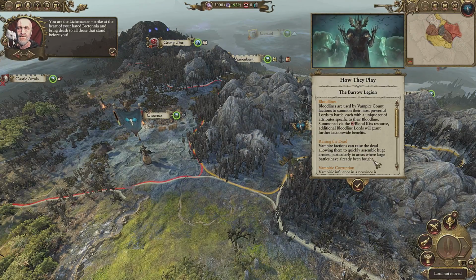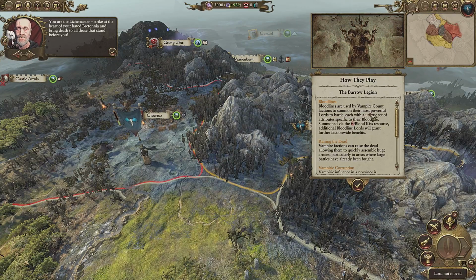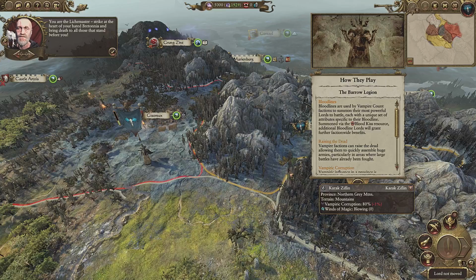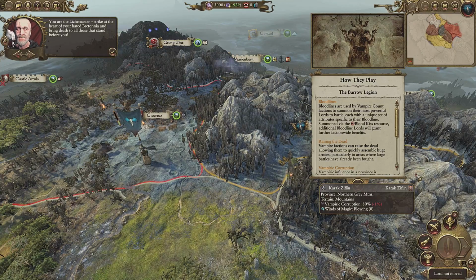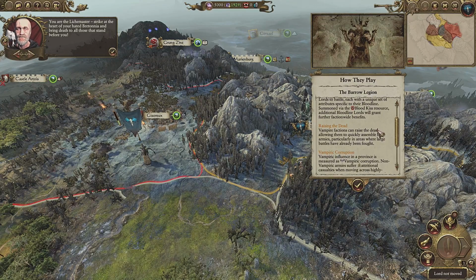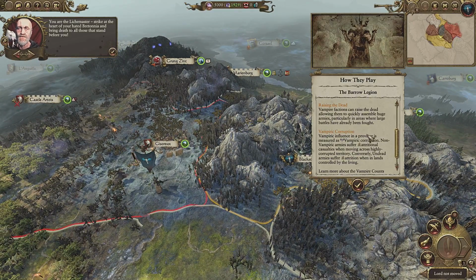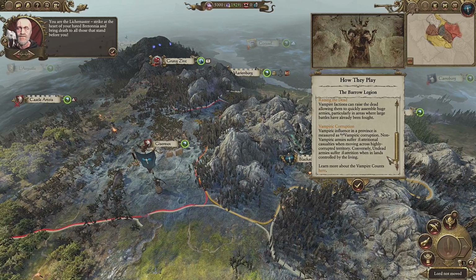The Barrow Legion bloodline. Bloodlines are used by vampiric count factions to summon their most powerful lords to battle, each with a unique set of attributes specific to their bloodline. Summoned via the Blood Kiss resource, additional Bloodline Lords will grant further faction-wide benefits. Raising the dead, vampire factions can raise the dead. Vampiric Corruption.